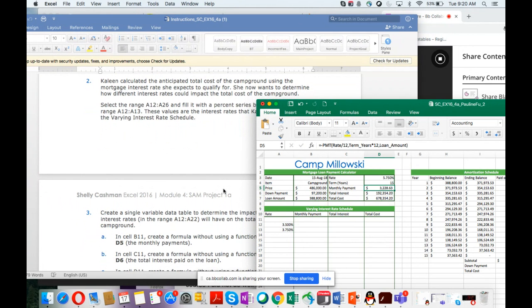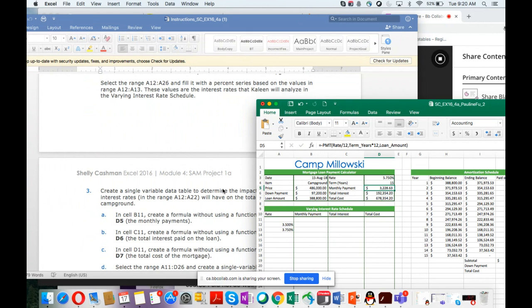Step 2. Helen calculated the anticipated total cost of the campground using the mortgage interest rate they expect to qualify for. She now wants to determine how different interest rates could impact the total cost of the campground.